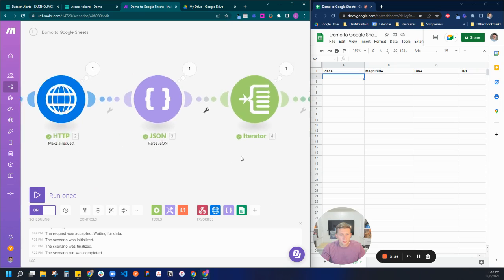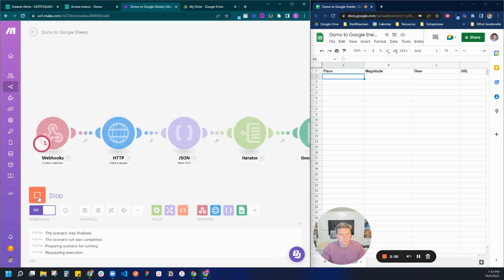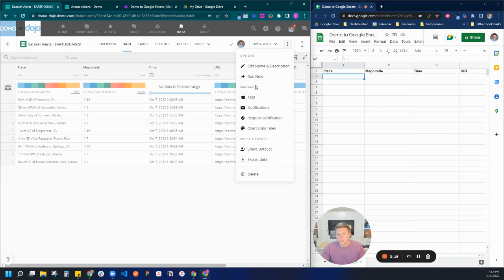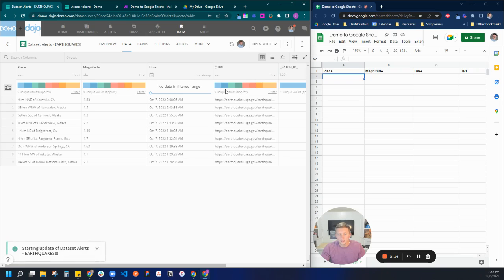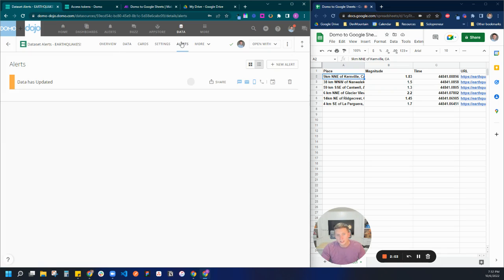This is probably easier if I just run it real quick. This platform is nice because I can just say run once, and now it's waiting. You can see it's waiting. Now if we come here and run our data set in real time, if we wait over here on the right, we will see it's going to populate it. Awesome. Cool.